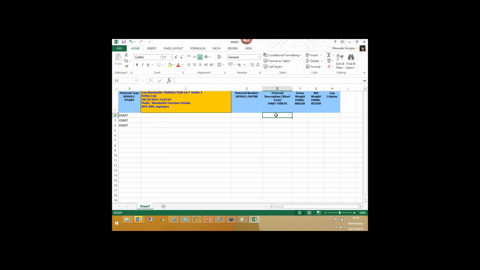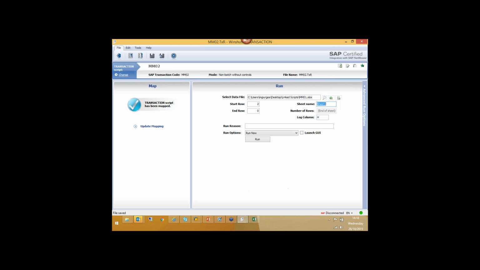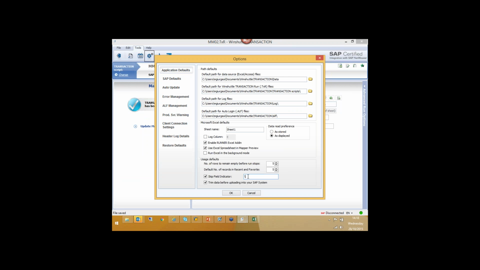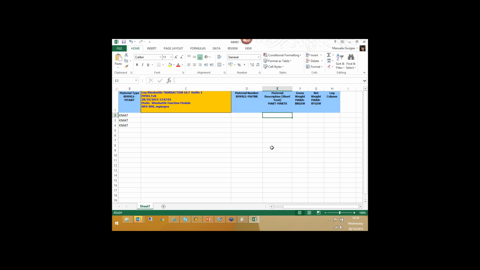these other fields. So we've got the material description there, and for the material description, what I'll do is I'm going to use the skip field indicator, which is over here, in the general options of the application. Why am I doing that? Of course, because I don't want to modify the description. It's fine to keep it in the script, but I'm going to use the symbol not to change it.